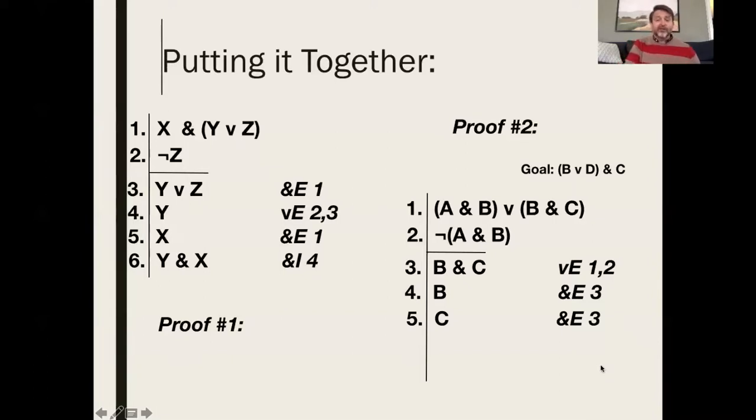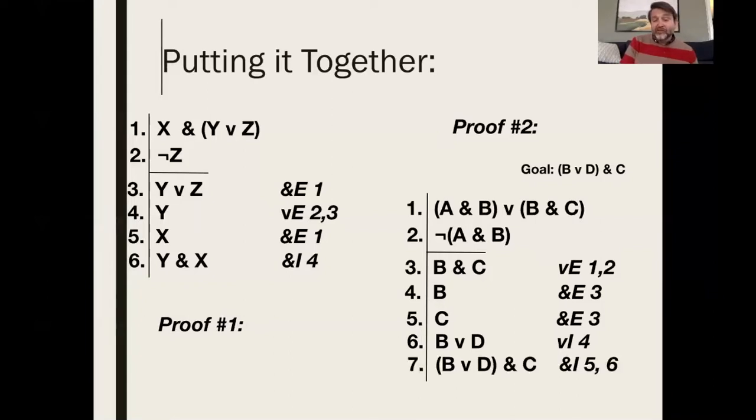D wasn't even included in the premises. Well, remember, if we know B is true, and we do if we derived it from our premises, which we are supposing to be true, via our rules, which we know preserve truth. So we know B is true. And now anything we disjoin with B will give us a true statement. So we can infer B or D here using conditional introduction from premise 4. And now we are in a position to assert our goal, which is B or D and C. And that follows from conjunction introduction from steps 5 and 6.